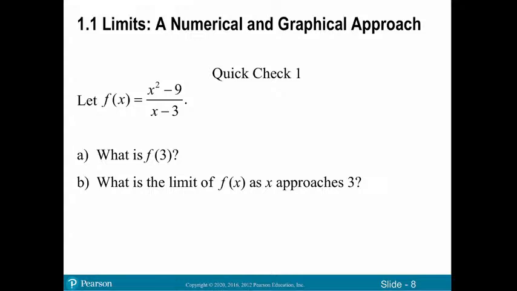So we have a quick check. Given this function, what is f of 3, right? So if we plug in when x is 3, I think we get a result of 0 over 0. You know, it's indeterminate or not defined or whatever. So then the second part says, what's the limit of f as x approaches 3? So now with this one, we're concerned with how does this function behave as we get close to 3 coming from the left and as we get close to 3 coming from the right. So the first way we're going to introduce to kind of evaluate this or analyze it is through a table. We're just going to look at table values of x and get them closer and closer and closer to 3 and see is the y value approaching some number.